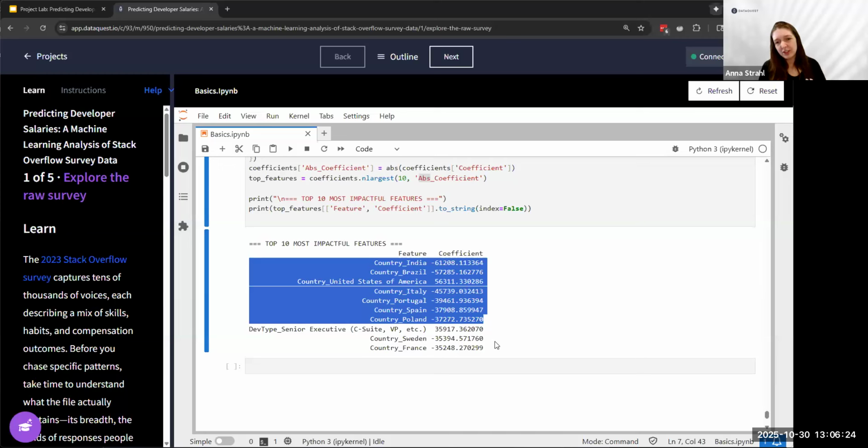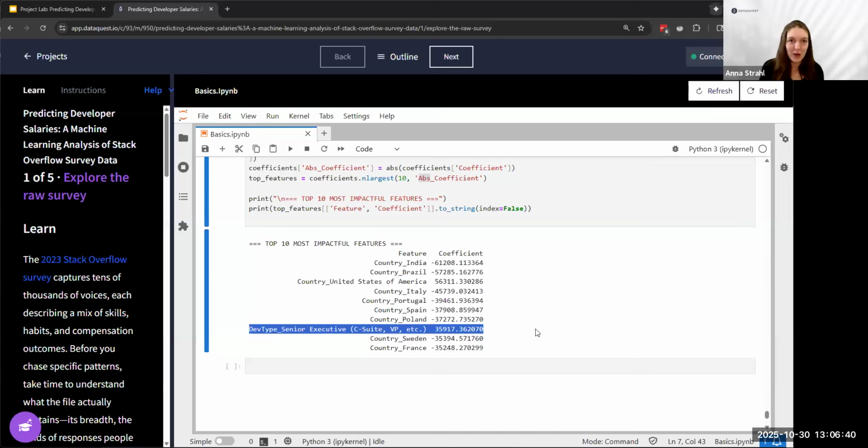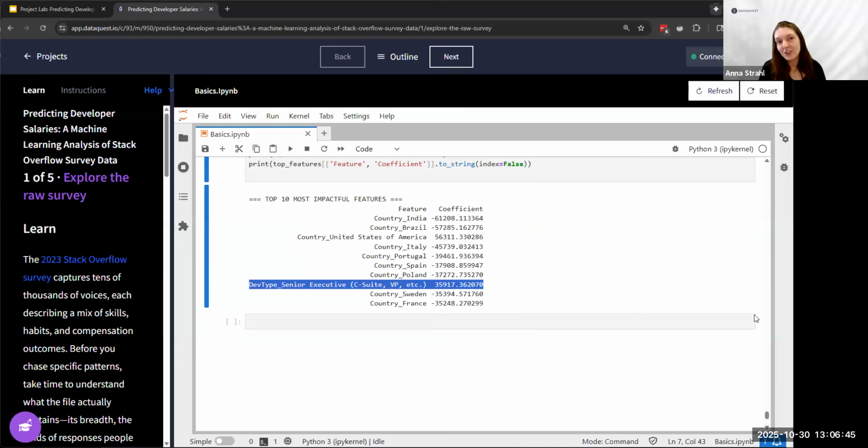So, unfortunately, of our top 10 most impactful features, 9 are country, which isn't very informative for someone who's looking to improve their finances. You could be a CEO. Being a CEO would help your salary. But we're going to explore what we can actually do to impact salary.